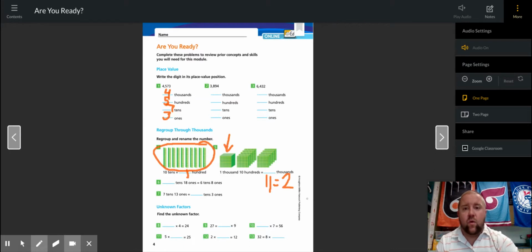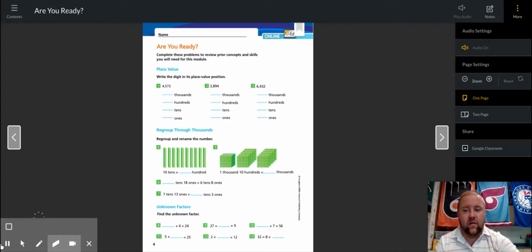Okay, so we're regrouping, and that's going to be really helpful when we talk about place value, understanding that 10 of the same item is going to make one of the next unit. So 10 of the hundreds is actually going to be 1,000, 10 of the ones is going to be a 10, and 10 of the tens is going to be 100. So I wanted to give you a chance to see that as our first example in this lesson.